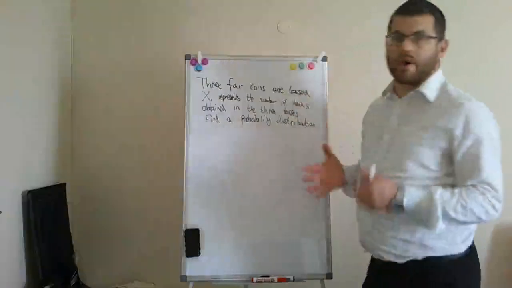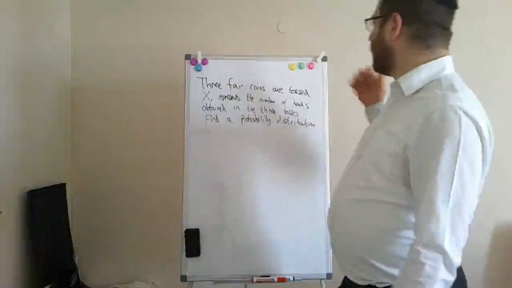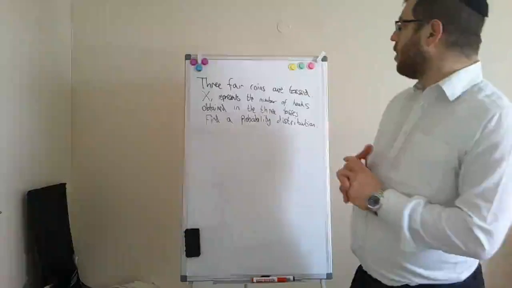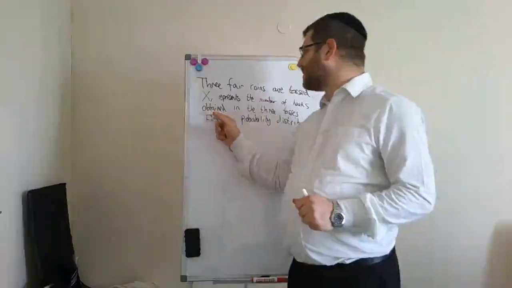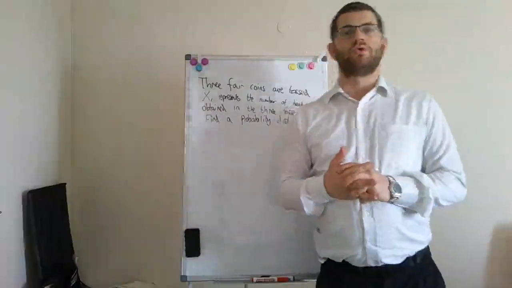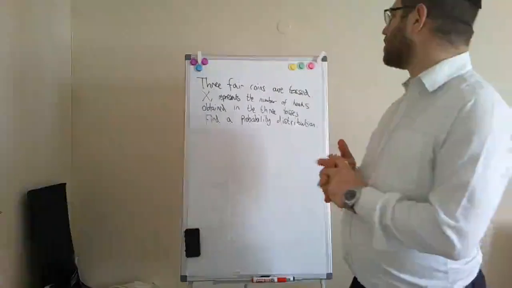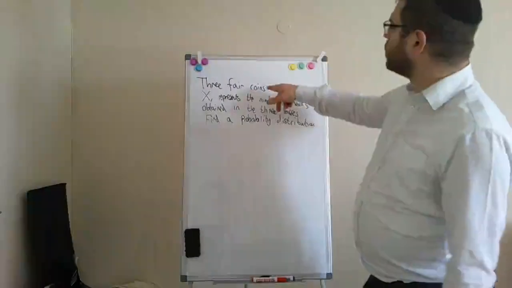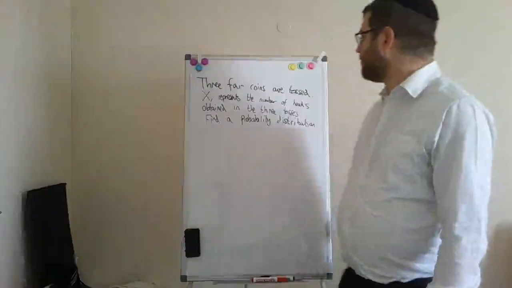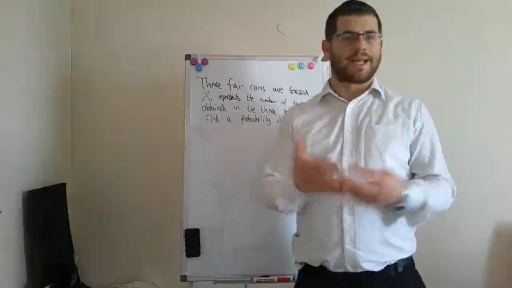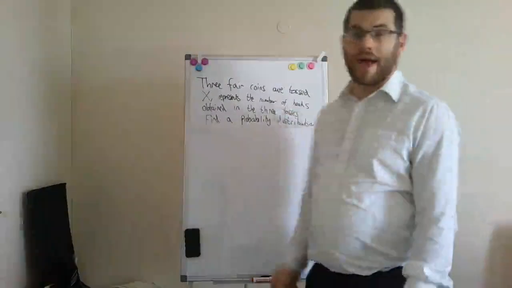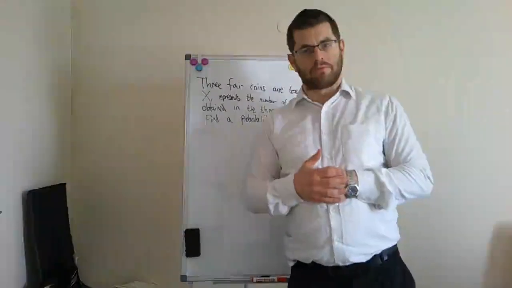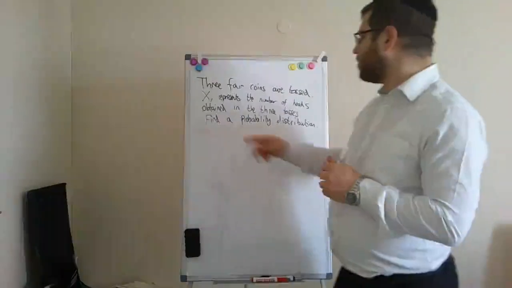So we've got this scenario here. 3 fair coins are being tossed. X, capital letter X, represents the number of heads obtained in the 3 tosses. Do you see what I mean? I can't use a discrete random variable for tossing a coin once, because all I get is a head or a tail. But I can toss a coin 3 times, and I'm not interested in heads, tails, tails as an outcome. I'm interested in just counting the number of heads. Now, when you count how many heads you get, that's a number. So that's a discrete random variable. That's fine. And it wants you to find a probability distribution.